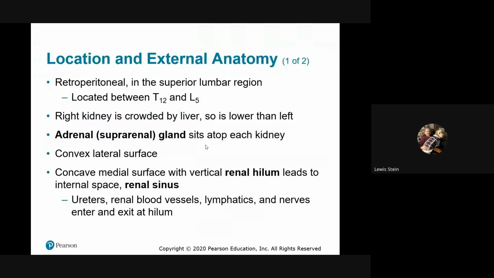Gross anatomy. They are retroperitoneal. They are located anatomically between T12 and L5. About the upper 2/3 are covered in rib. So again, anything that's important has got significant bony surrounds, just like your heart and your lungs, just like your brain, just like your spinal cord. There's a significant bony enclosure. It covers most but not all of the kidneys. That's why that lower area of the kidney is subject to trauma.